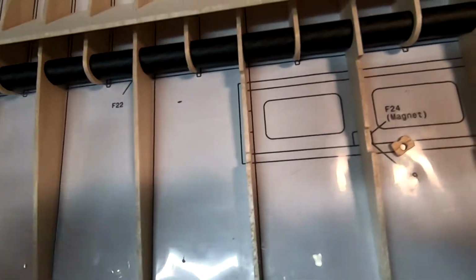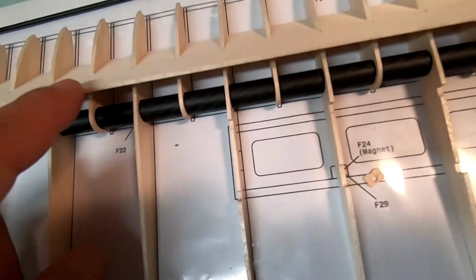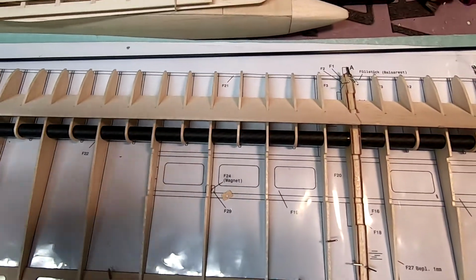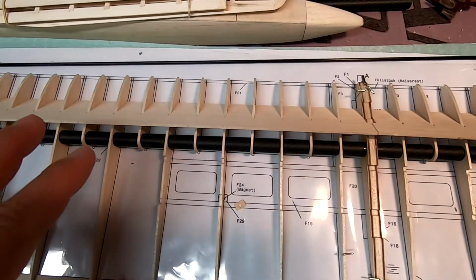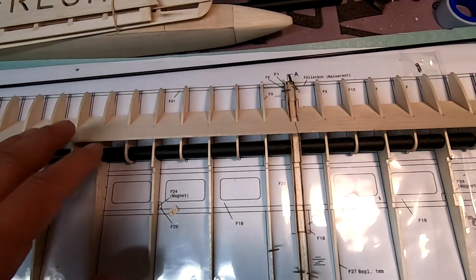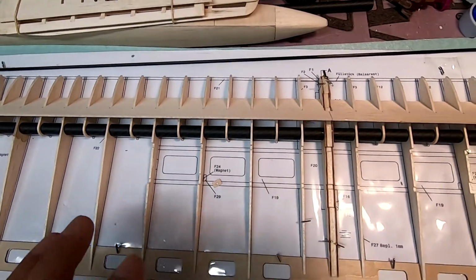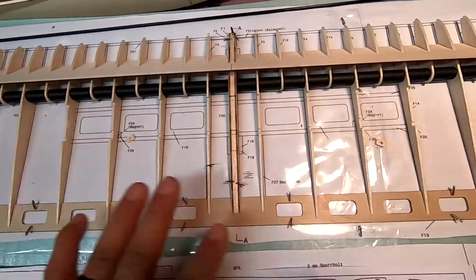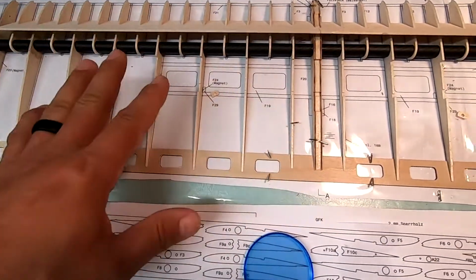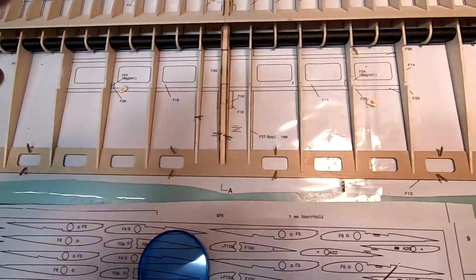That's not a problem. I am counting on their jig to be the precise thing, not the plan. The plan is a drawing and a print that may not be as accurate. The jig is a CNC cut piece of wood that was cut along with all the other pieces. That's what I'm trusting, not the plans. I'm using the plan as a guide, not as a guarantee.